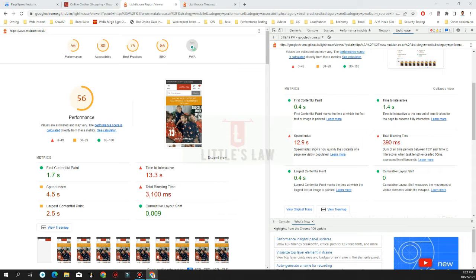Anything between 0 and 3.8 seconds is green, which is very quick, and here we have this page within 1.4. Anything between 3.9 and 7.3 is orange, and any response over 7.3 is very slow, with the red color coding.